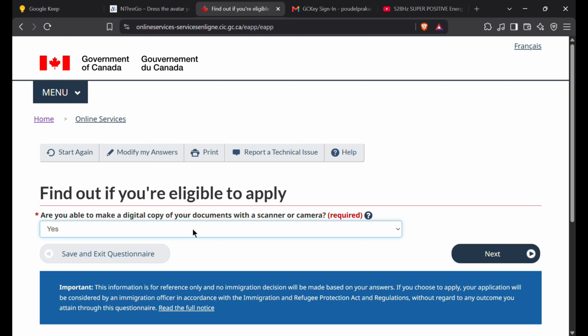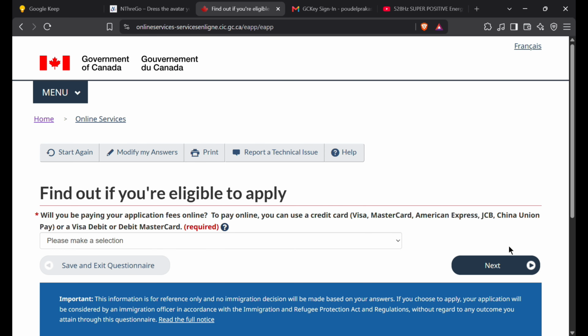You can either scan it through Staples, or if you have a university, the scan might be free as well, or you can also scan through your phone using Tiny Scanner, whatever works for you. Yeah, and we'll just hit next.